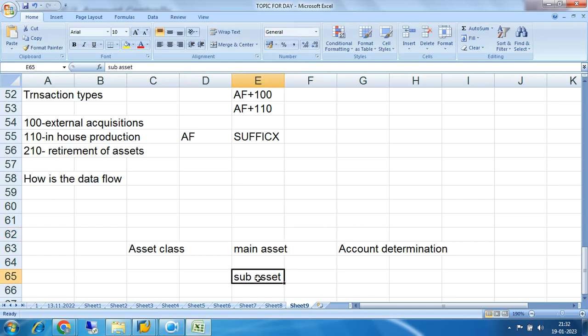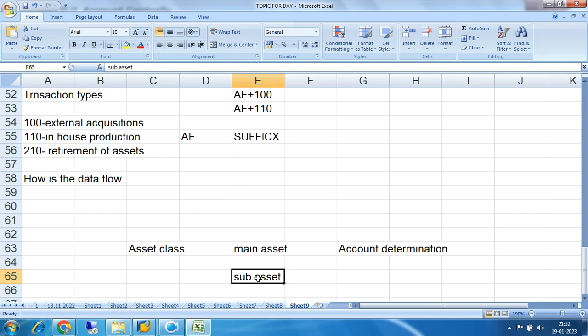So what is a sub asset? Let us understand. Suppose we have a desktop. In our desktop we are using a mouse, and that mouse may be a sub asset of the entire desktop. Why sub asset? Because the main asset is your computer CPU, central processing unit, but there are some additional things connected to your main asset to run it.